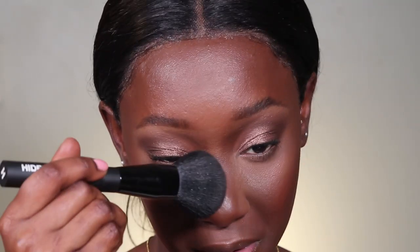Now I'm setting my face, being very light-handed, using the Juvia's Place pressed powder in shade Zambia. Since this is a powder foundation it's very pigmented — if you want a more chiseled look you can go in with what's left on the powder. I use the brush to dust off the excess and make sure my whole face is blended in, with no areas looking different from each other. The skin is sitting just as we want it.